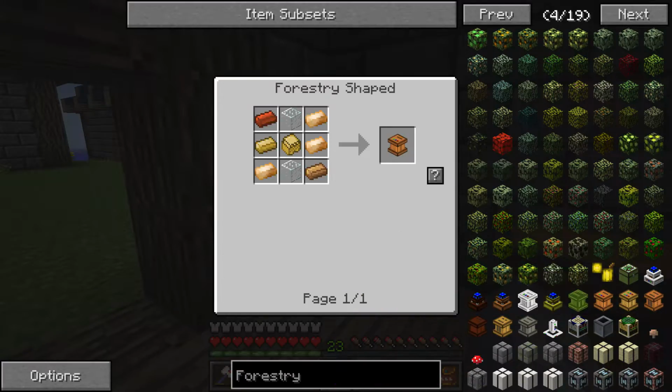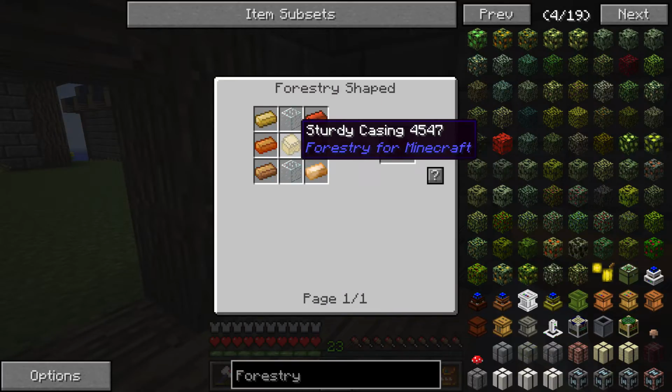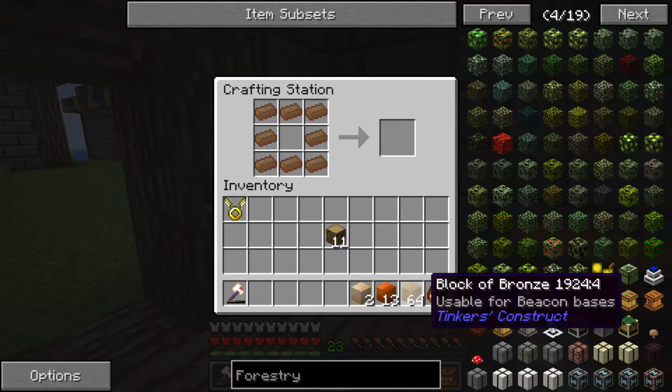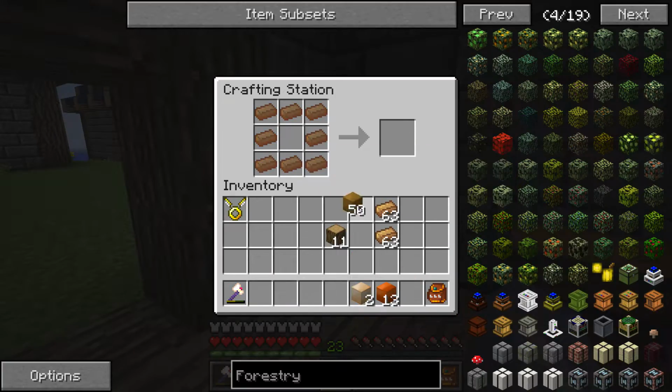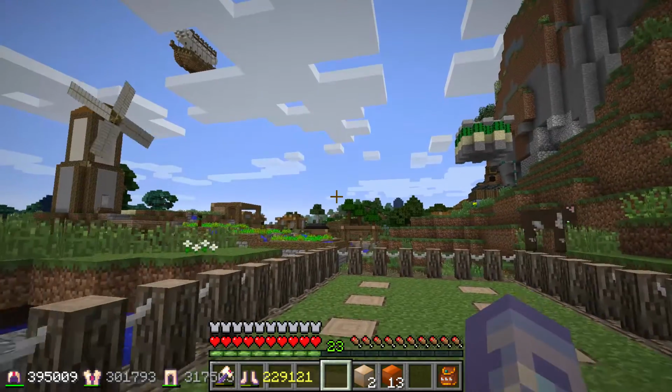So I think we need a carpenter first. And that is just this, it's called sturdy casing, I think. We'll need a bunch of these, so I'm going to go ahead and make them bronze, just bronze. I've made a load of bronze, because metal is the thing that is in the easiest supply. Seven's probably fine. Oh, there's also some glass, I've got to get the glass.